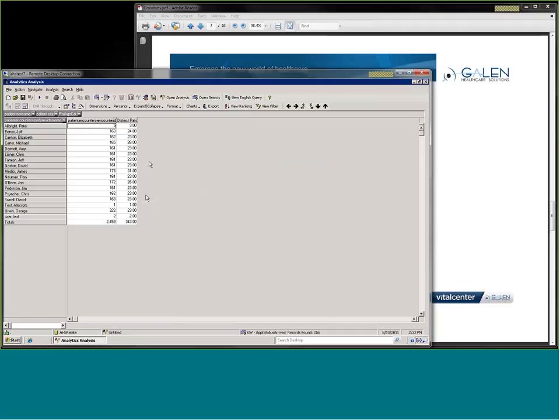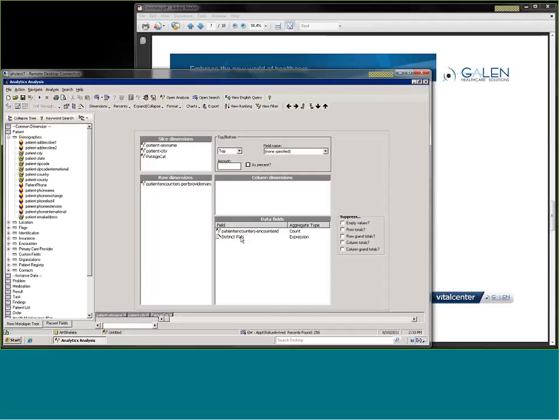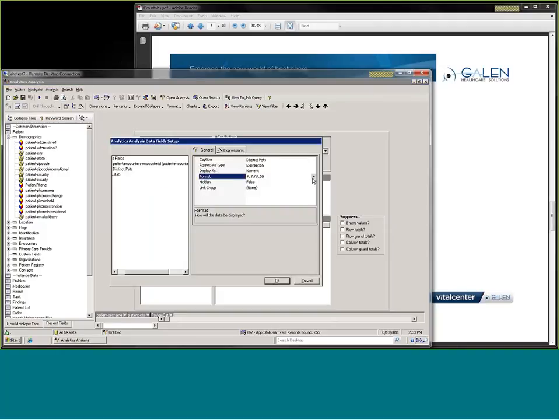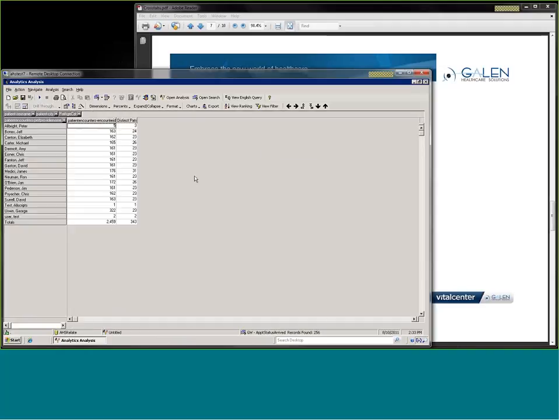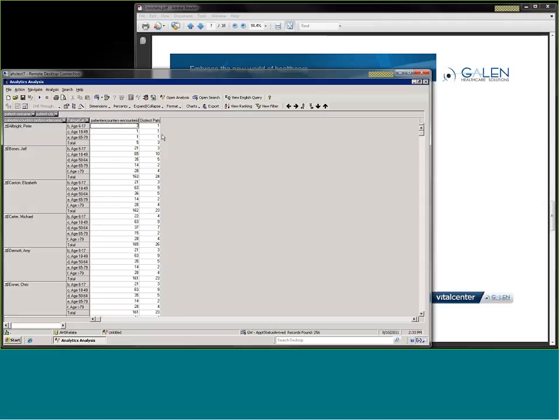I'm going to do a quick toggle back so that we don't have the decimals here. To change this, we can go into Set Up Data Fields. We'll grab this. And that looks a little better. So now we see that for Jeff Bones, he has 24 patients who came in and made up 163 of his appointments. And then we can further break this down if you want, and this will continue to run on any column that we've set up here.